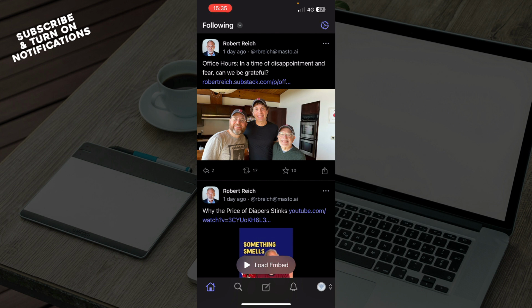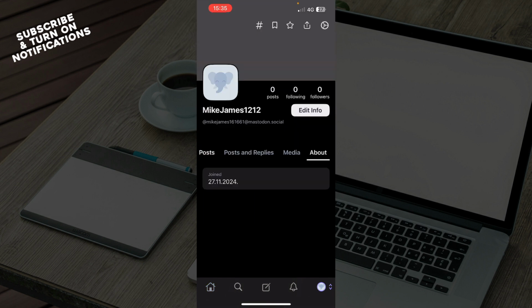But now, guys, let's see how you can actually change your profile picture on Mastodon. It is pretty simple, and you just need to follow these few steps to do it in no time. Basically, you need to go to the bottom right corner and click on your profile. There, as you can see, you have a lot of options, but the option that we will be choosing for this video, and for all videos where we'll be changing some things on your profile, is Edit.